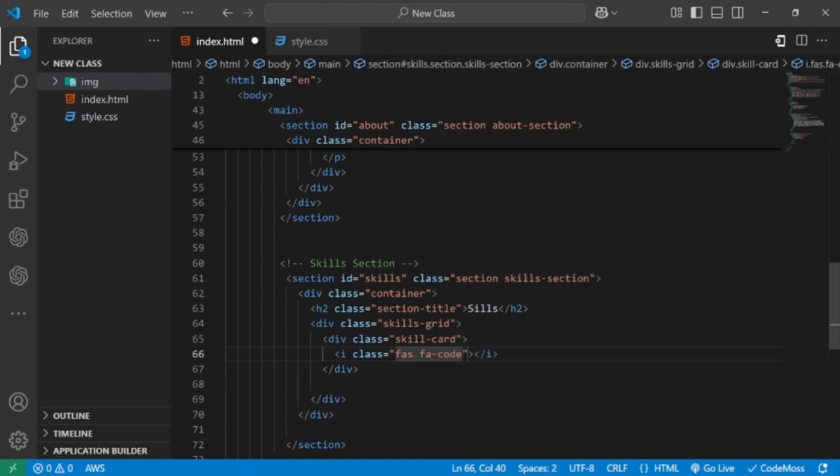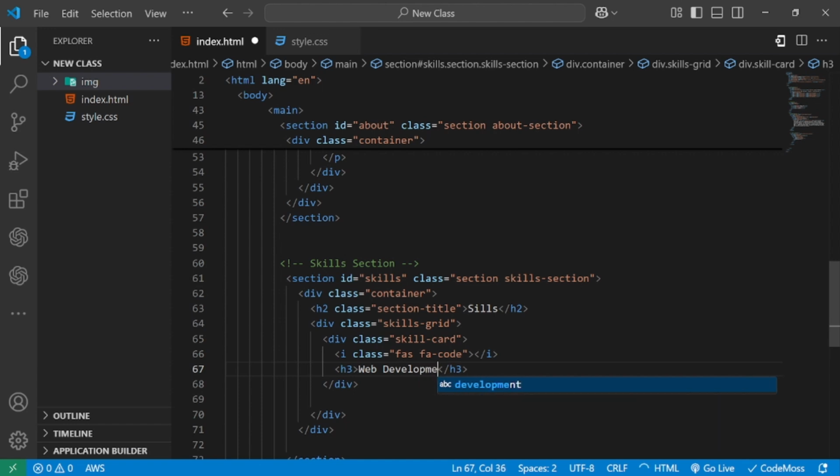And I think that's it. We have created the code icon. It's a Font Awesome class. And let's add an h3, and let's say web development, like this. Since this skill card is for web development, let's just leave it like this.